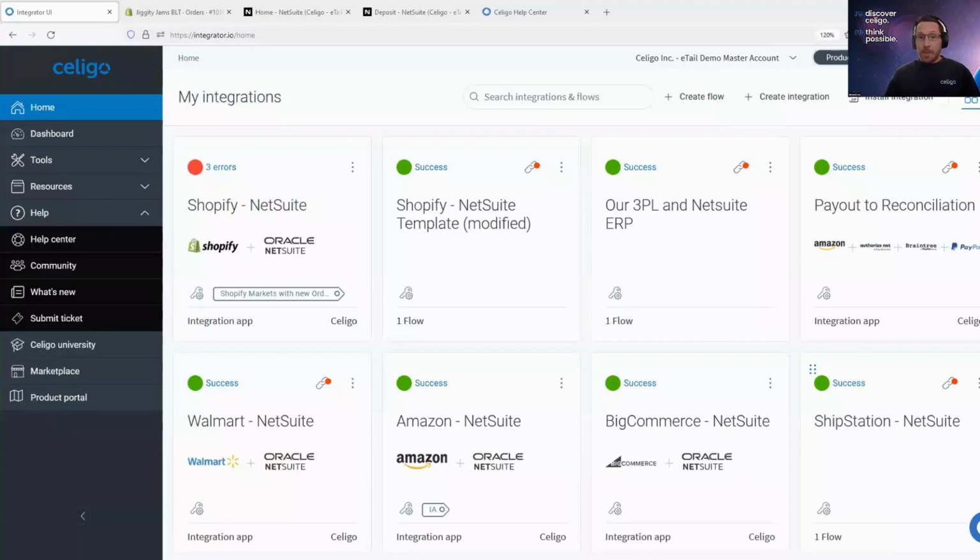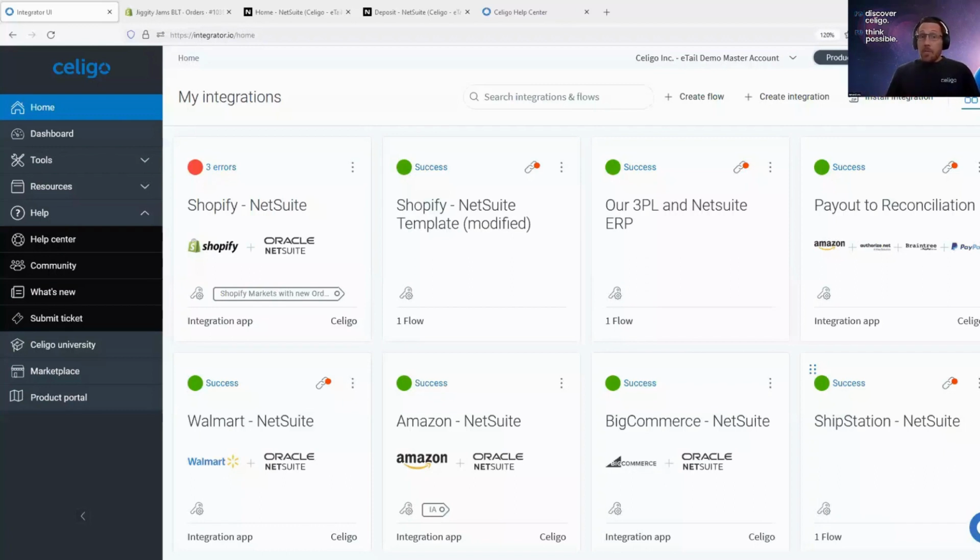It could be a warehouse management system of your own business, or it could be that of a third-party warehouse. We'll show you today some different options on how to communicate with the 3PL. But before we get into the 3PL conversation, let's start with Shopify NetSuite integration app. And then we'll go through the different flows that Ebru had pointed out there on that slide.